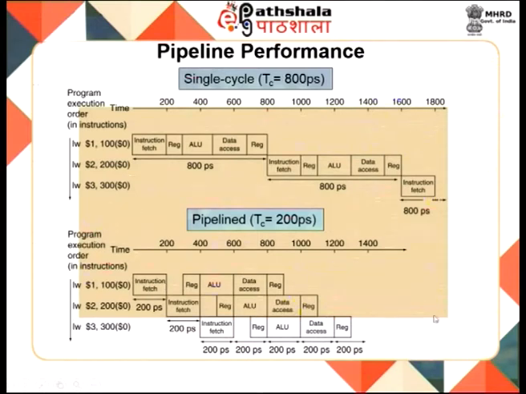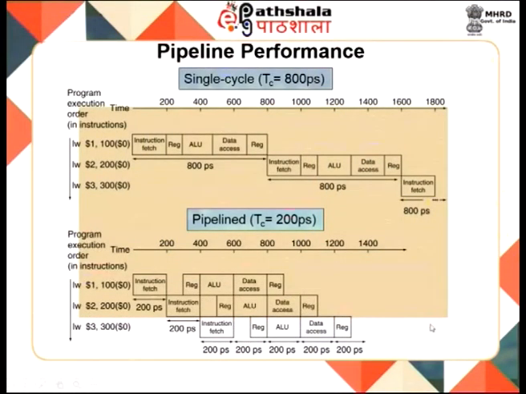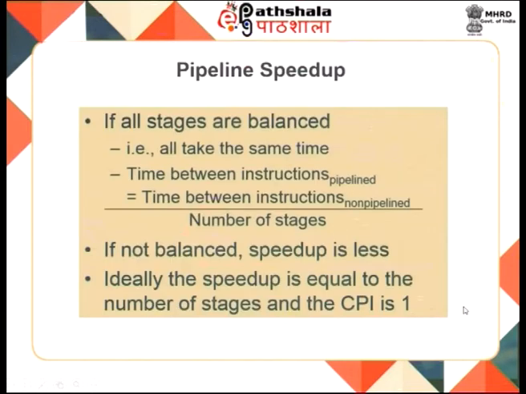But if you look at a pipelined implementation, the instruction fetch happens for the first instruction, and when this goes into decode and register read, the second instruction fetch happens. So, the instruction fetch of the second instruction and the decode and register read of the first instruction get overlapped. This is an overlapped operation of instructions, and it is decided by the longest unit here. So, you have a pipelined implementation here and it takes 200 picoseconds, the slowest stage.